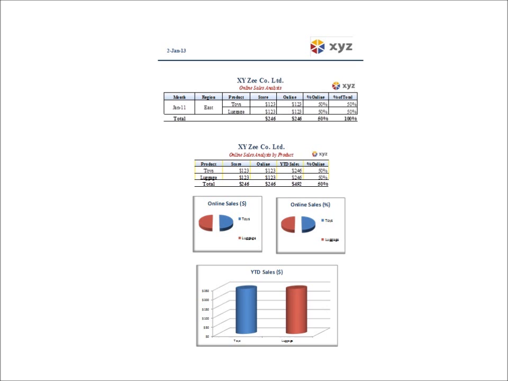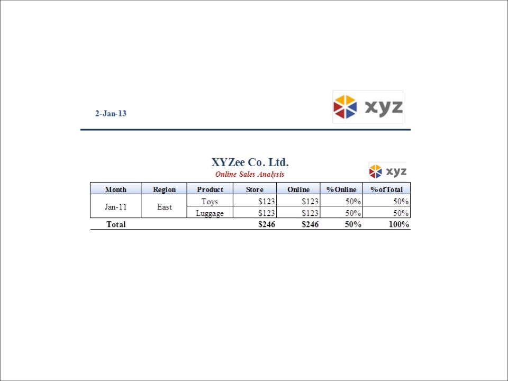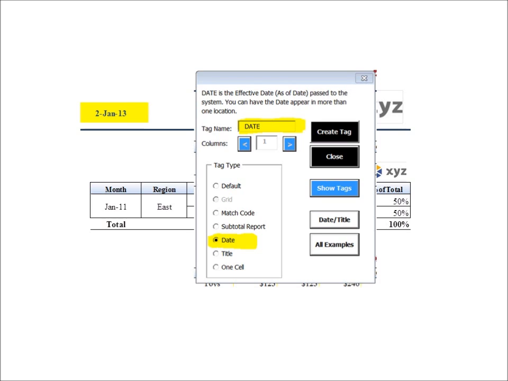To create a master copy or template, all you need to do is open a spreadsheet in the Excel Interface tagging program. Then you simply double-click on the cell where the data is supposed to go. In this case, the cell was already formatted as a date, so Excel Interface will assume it's a date. You just click on the Create Tag button, and your new date will appear in this cell.